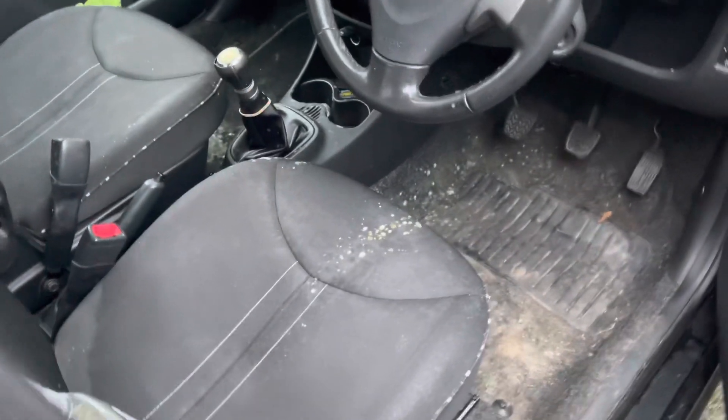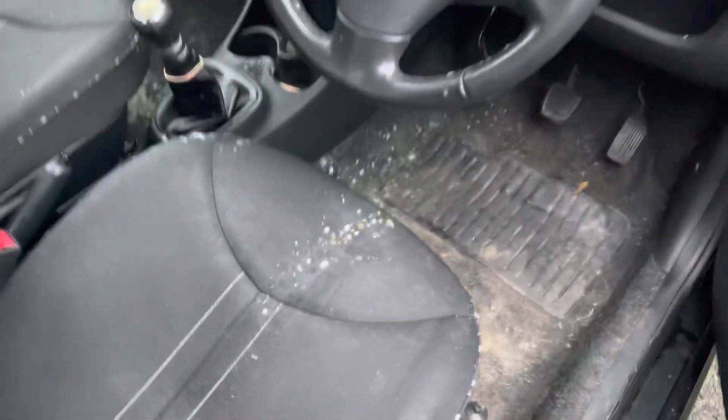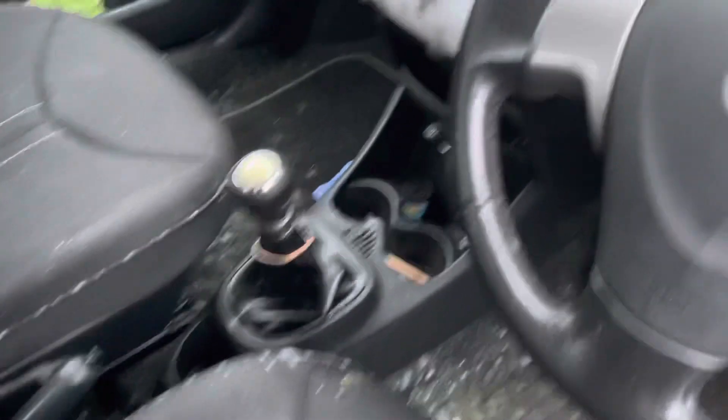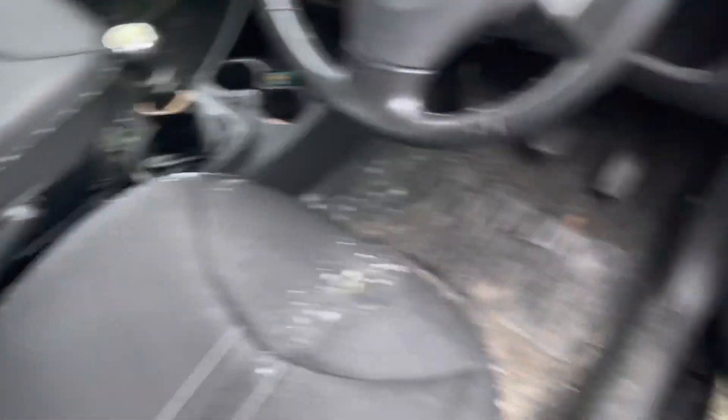I've just changed the battery and managed to open the car as well. Look at the mold in here — I mean it's not too bad but it is bad, so we're going to need to get this car properly cleaned. Look at the seat belt — that's outrageous. Make sure you've got something for dealing with this kind of stuff. The back as well — wow, look at the back. We've got a lot of cleaning to do in here.